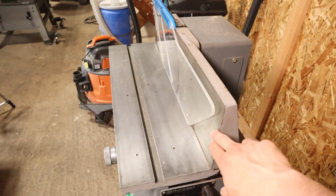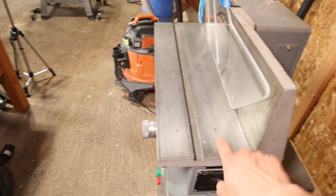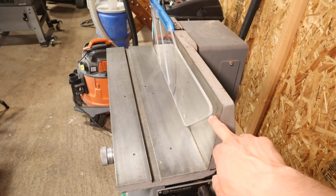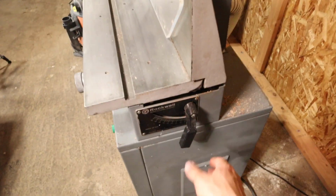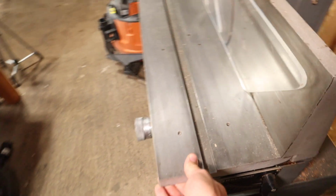And your fence is as well, although if you're looking like a traditional jointer does, this would be your base and this would be your fence, because on a traditional jointer, this is where your cutting faces are. But on the Uniplane, you have your blade on this guy right here, on your fence. And then your base actually has a lot more flexibility because you can rotate the angle on it. Oh, let me get that unlocked. And then you can shift it up to any angle that you want.